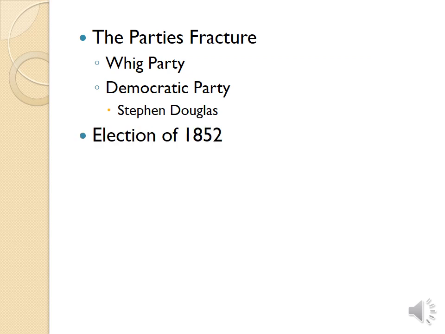This, of course, brings us to the election of 1852. As we hopefully remember, the term of Zachary Taylor wasn't the most effective, considering he was killed by ice cherries and lemonade, but Millard Fillmore was able to pick up the pieces and pass the Compromise of 1850, which was an attempt to solve these issues, but in the end it just led to increased sectional fighting and increasing hostility between the political parties.